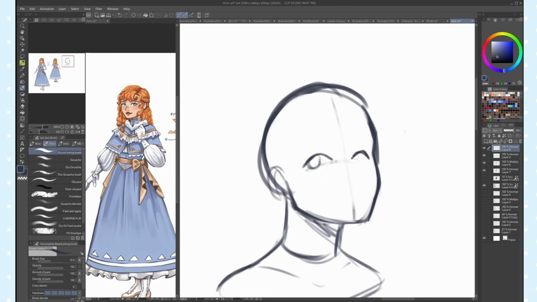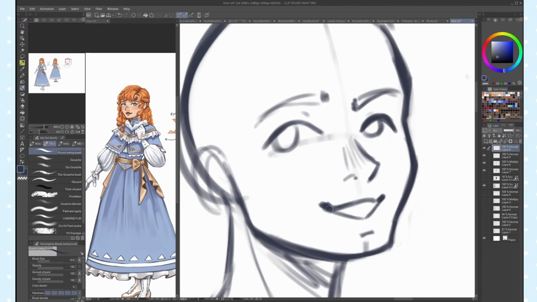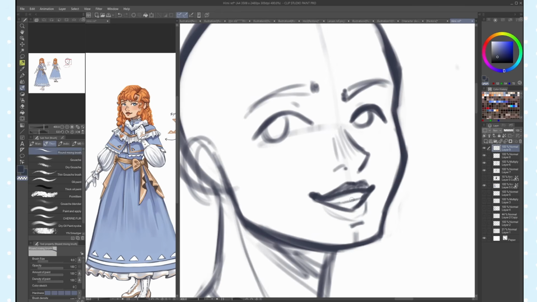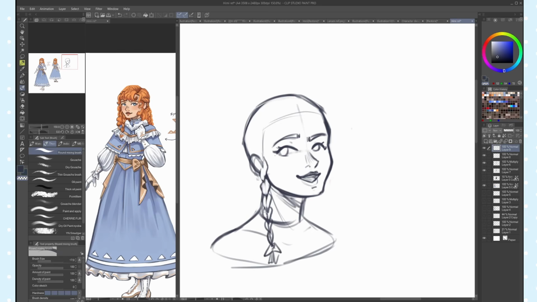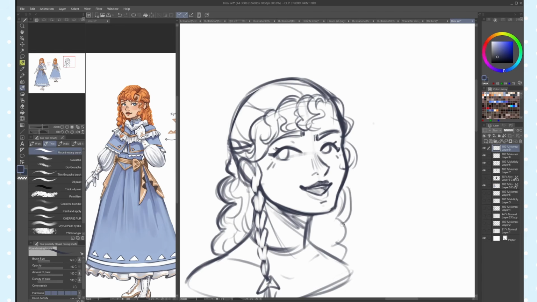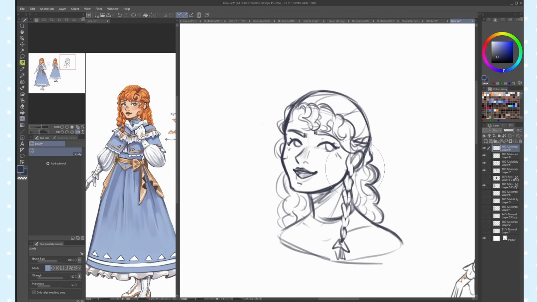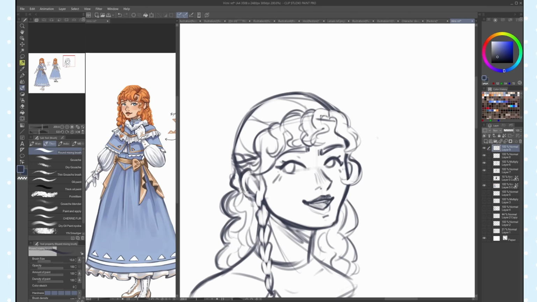While I'm finishing up my ref sheet here, I just want to say the most important thing to remember when designing your character is that they fulfill their purpose. For Himi, her purpose was to be a princess character to fill a role in my story, and I think she fits that role pretty well. If the purpose of your character is to make you happy and look cool, that's good too. We make our characters to express ourselves and to help share stories and ideas with others. So if they're doing that, you did a good job.